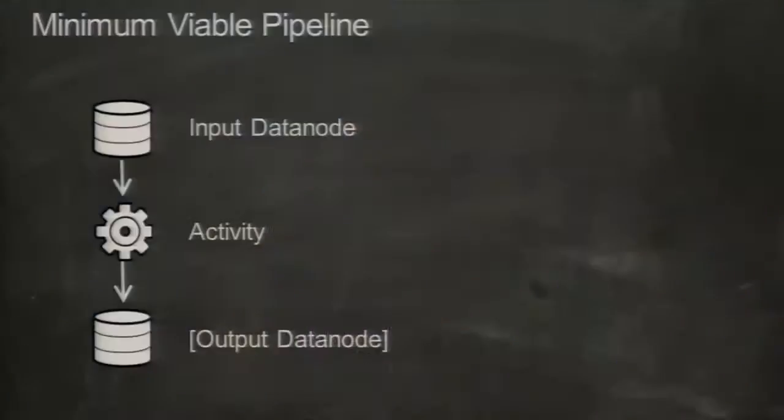So this is where Data Pipeline comes in. We're going to first talk about what the basic functionality is, and then we'll go over how you'd actually use it in this example. So at a very high level, Data Pipeline consists of data nodes. These are the things that hold your data. So a data node could be a directory in an S3 bucket. It could be a DynamoDB table. It could be a table in a relational database, either on AWS or on-premise, anything like that.